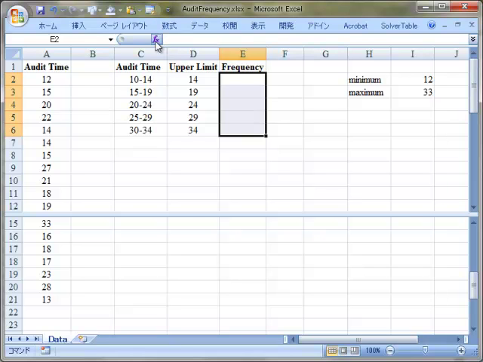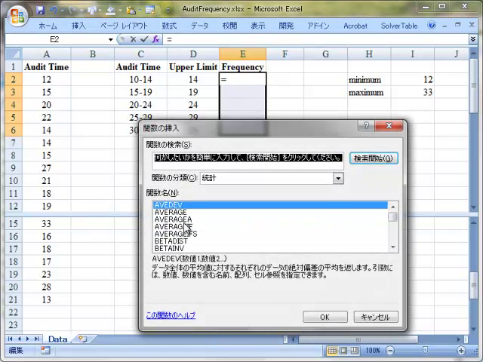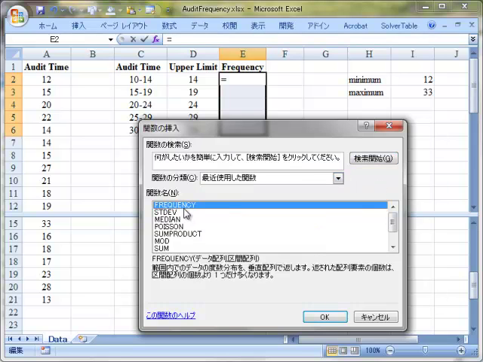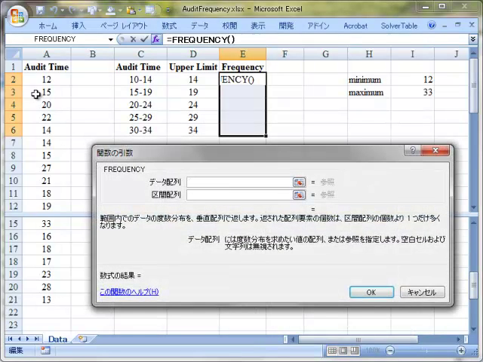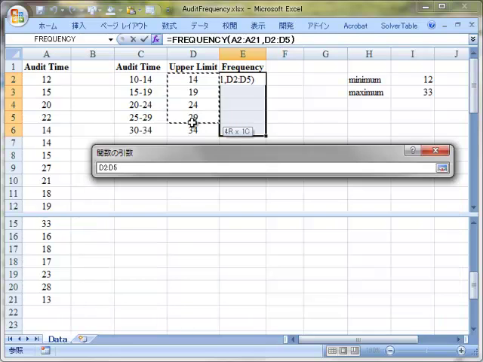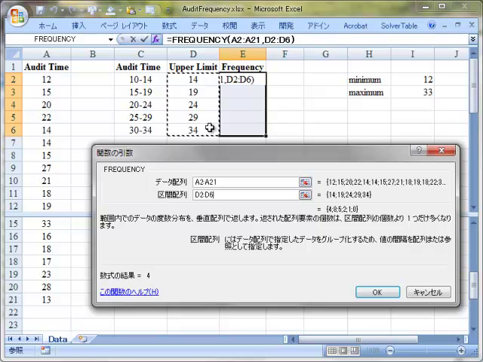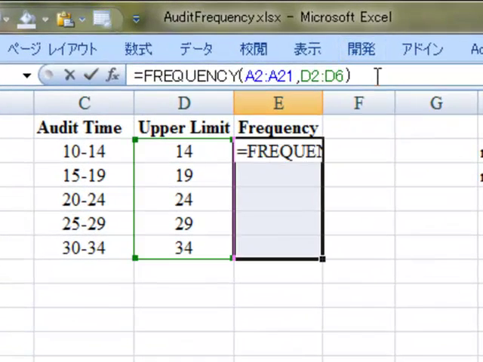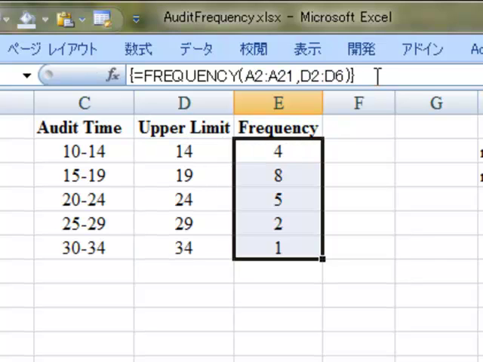Okay. I'm going to come back in again, hit my frequently used things. I'll come to frequency here. Okay, I'm going to put this in very quickly. We're almost out of time. Okay, to here. Right. Okay, then hit OK. Whoops, click in here. Shift, Control, Enter. Okay, 4, 8, 5, 2, 1. That's it. We're almost up on 10 minutes.